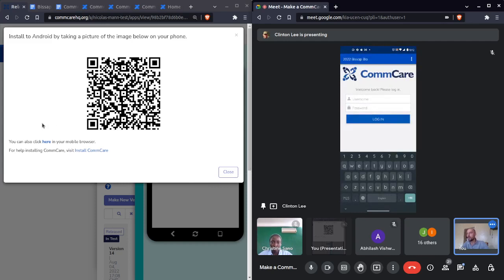Now you see up on the upper right, it says BSAT Bio, and here, this is the login screen. When they have an app, they'll see the name up top here. If they have multiple apps, which you can do, you can have up to I think 4 apps installed at one time, then they'll see a little drop-down menu right here above the login, which they can use to select a different app. That's something to note. But they have to log in, so I'm going to use my login and my password.